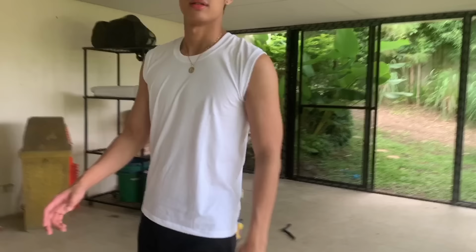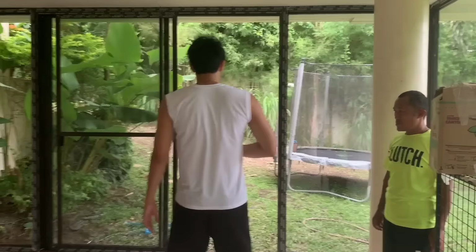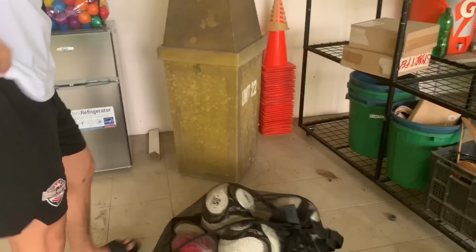Ito pala ang planning na gagawin natin. So, this area, ang plano na gagawin natin gym. Tapos dito, lagyan natin ng TV room, TV space. Tapos kayo mo iman, ano nga lagyan natin dito? Kabaya lang. Oh. Para ano lang sa akin. Sa akin. Pero bola. Sa akin bola tayo na dito.